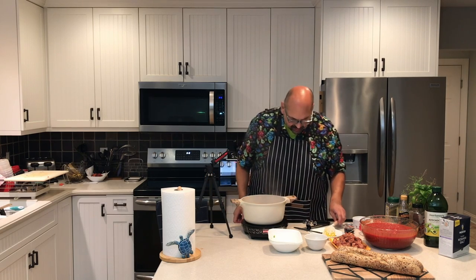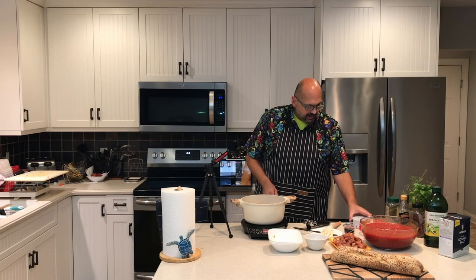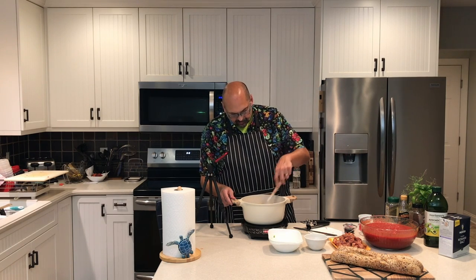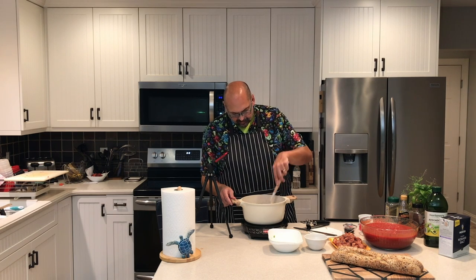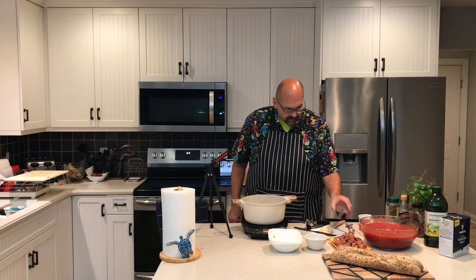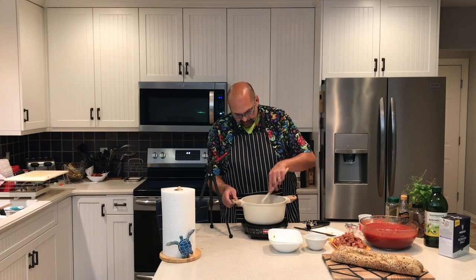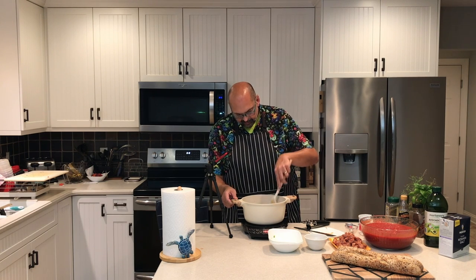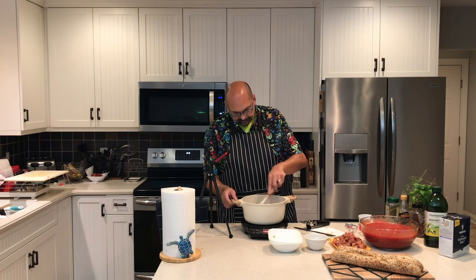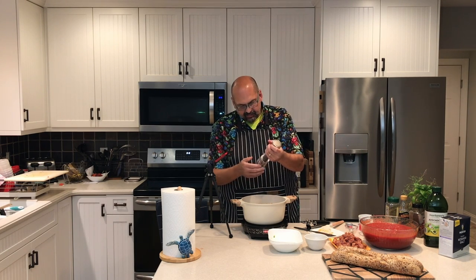Okay, I see the color that I like. I'm going to turn it down to low. And add my sugar. That's 3 tablespoons of sugar. And a quarter cup of my balsamic, such as it is. Look at that color. Smells like vinegar. And some pepper, probably about medium coarseness.